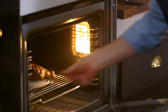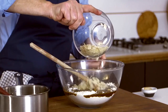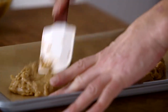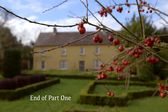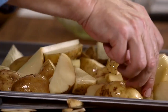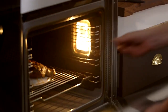Our steak and chips are nearly ready and they will be delicious just as they are, but I'm going to elevate them with some delicious salsa verde and a fiery horseradish sauce. The potato wedges have been cooking away nicely in the oven, and I cooked my steak just the way I like it and set it aside to rest. Now I'm going to make the two sauces to serve with the steak.